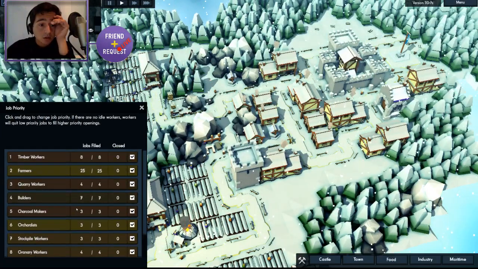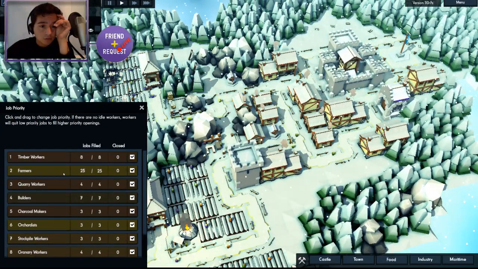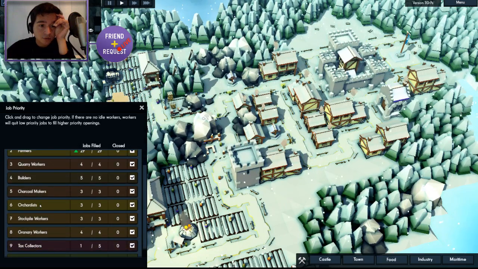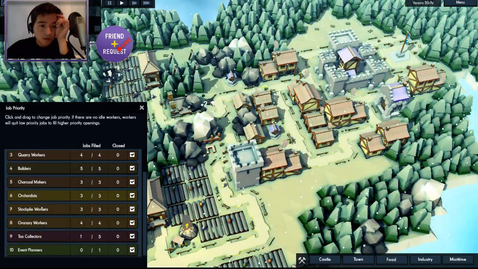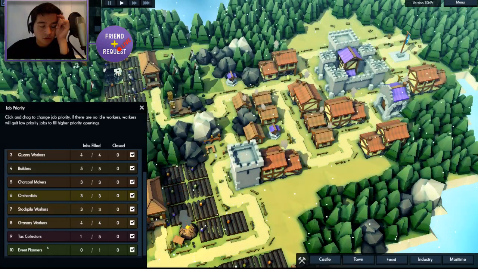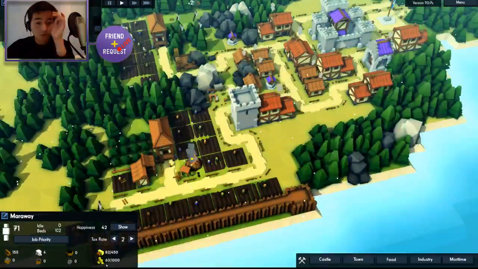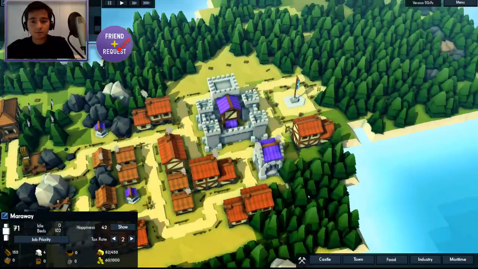But yeah, this is like the priority list where it automatically assigns people to do different jobs. So it seems like every job's filled except for event planner, and there's only one tax collector. So that's not bad. We're also making some money, so we can start building taverns and stuff like that.